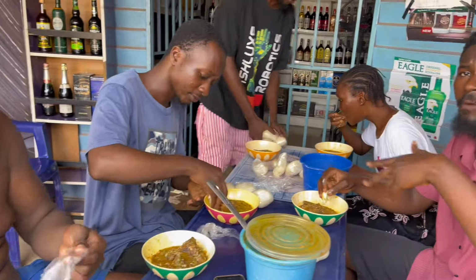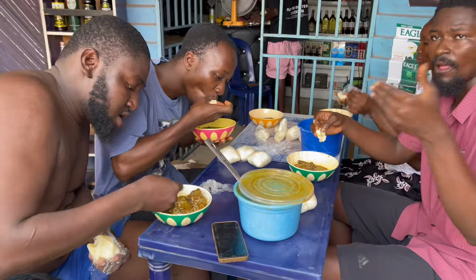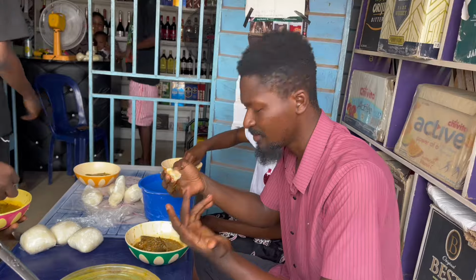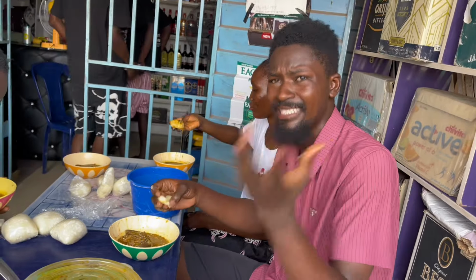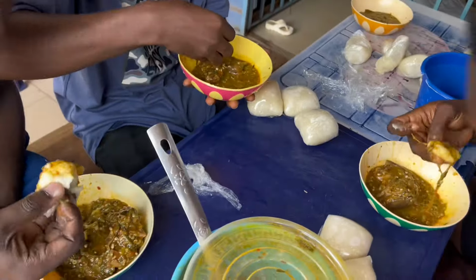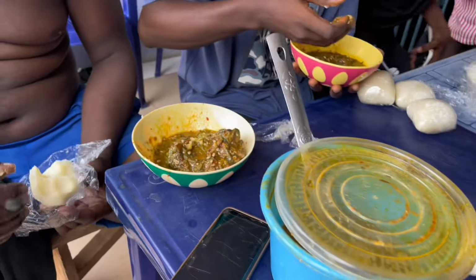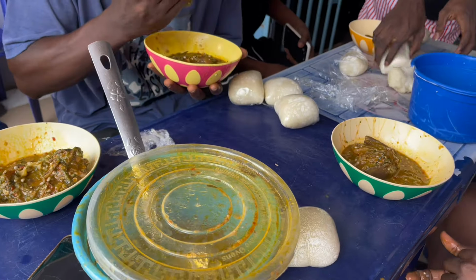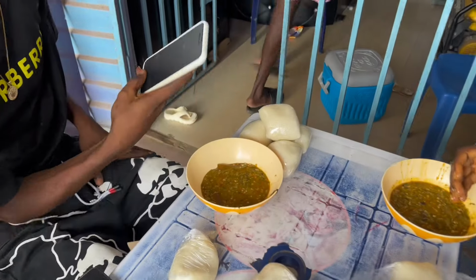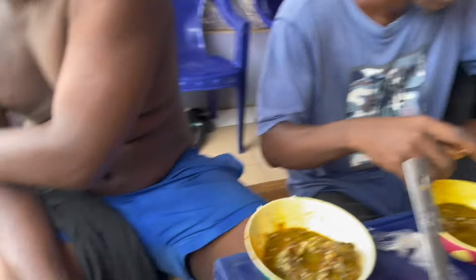It's not a challenge. This is actually like a review. We're actually reviewing the ogbono and the okra. The mixture is actually giving. So basically what we have in this soup is ogbono. We have okra in it, blended and cooked together. We have bush meat. We have goat meat. We have cow skin. So that's basically the protein used to make the soup. Yes, exactly. This is good. It's really good. Actually, at this stage, I have no words.